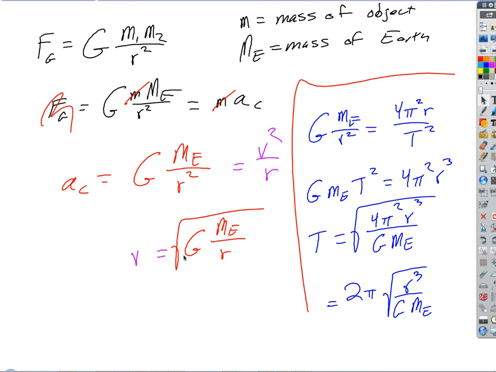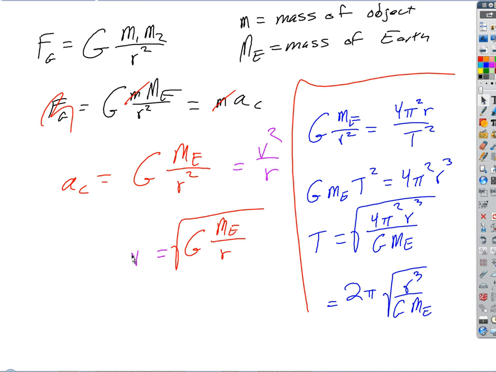What if we were trying to put a satellite in orbit around the Earth at a height of 1,000 kilometers? But I put it in meters, right? So I'd have 1,000,000 meters added to the radius of the Earth, right? And then that would be my r, okay? What's it going to do to the velocity? The further I get away from the center of the Earth, what does that do to the velocity in this equation? Decreases. Yeah, it goes down, doesn't it? The further you are away, the slower you could throw the baseball, or put the satellite. The slower the speed would be.